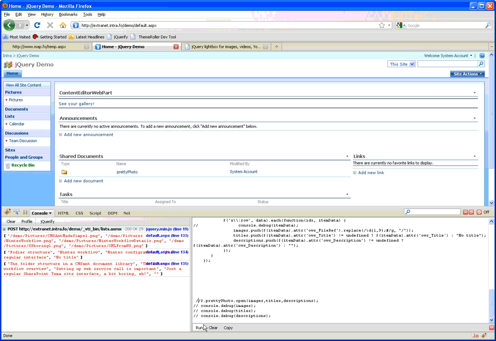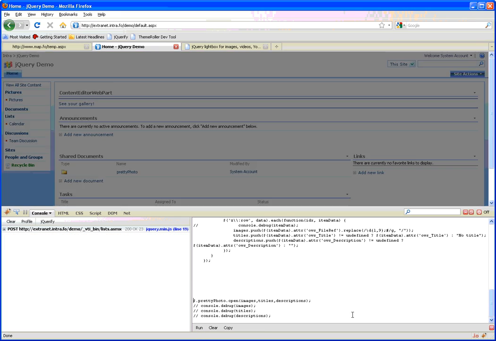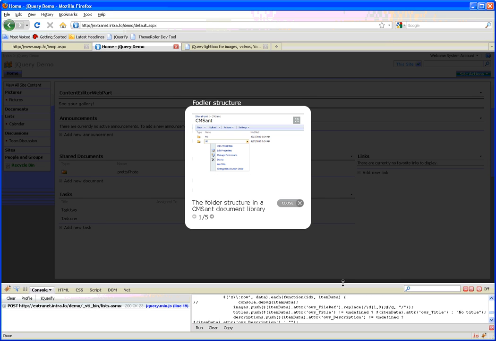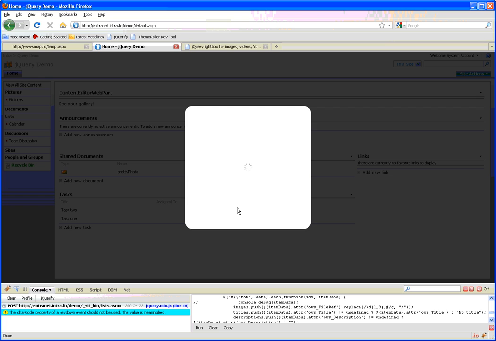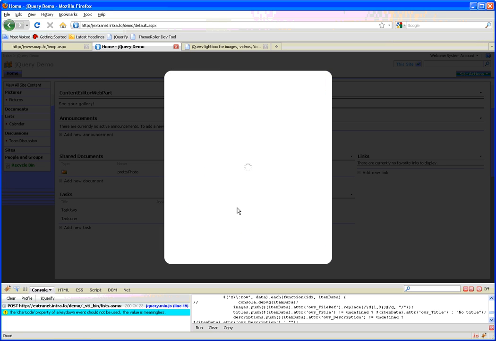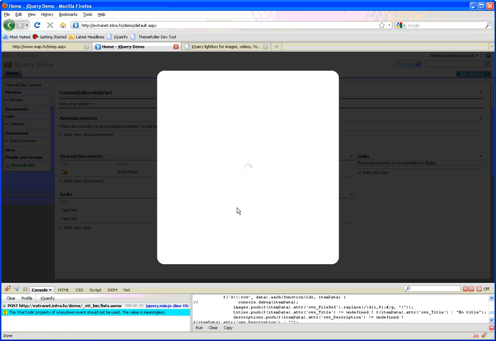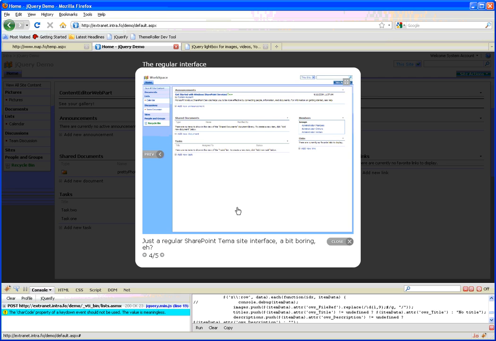So let's uncomment these and see if we are able to call the API from prettyPhoto. Okay. So that's it. Those are actually my pictures from the picture library.